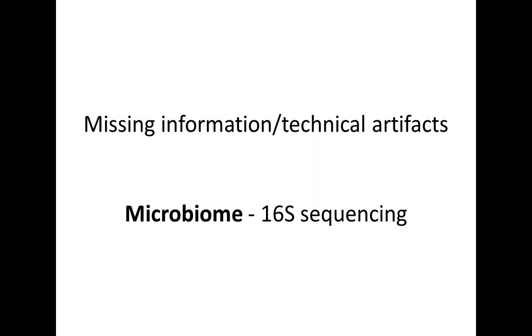And so the overarching theme for this talk is about the missing information and technical artifacts present, ubiquitous really, in marker gene surveys, 16S amplicon sequencing, and also ubiquitous in whole metagenomic shotgun sequencing. And as single cell sequencing is coming about, it's not validated, but sparse aware methods and approaches might be applicable in that arena as well.